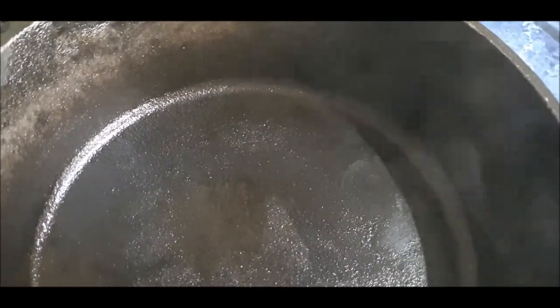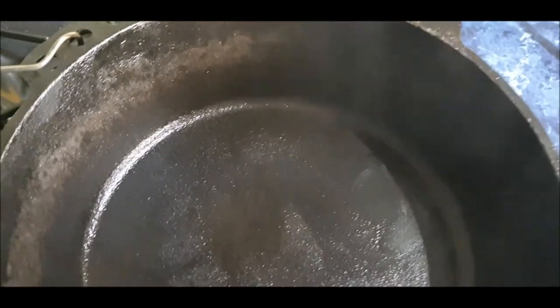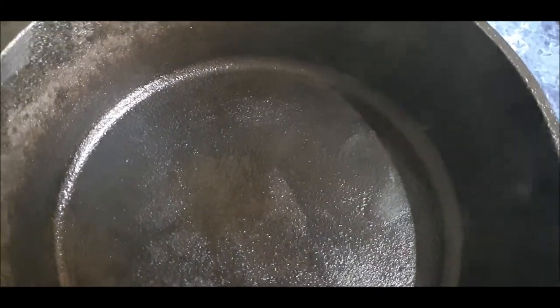Normally you could do this as well. When I first bought these, I cooked a load of vegetables in it, cleaned it, and then I baked it in the oven, both the pot and the lid. And that's what they call curing it. Just let that cool down. Just doing the lid.